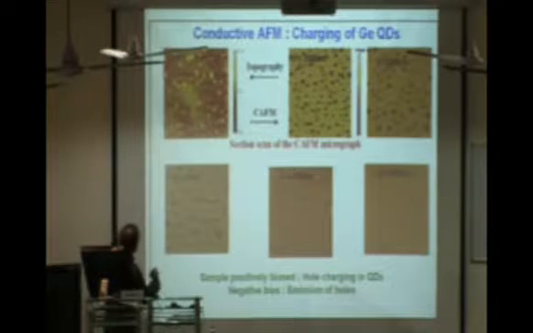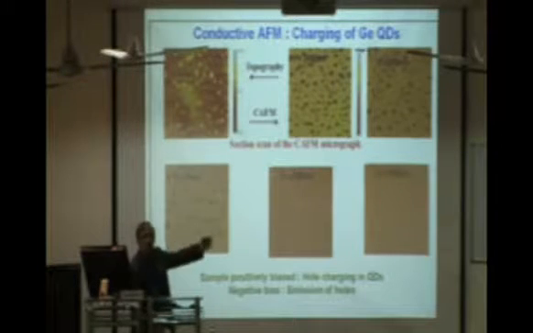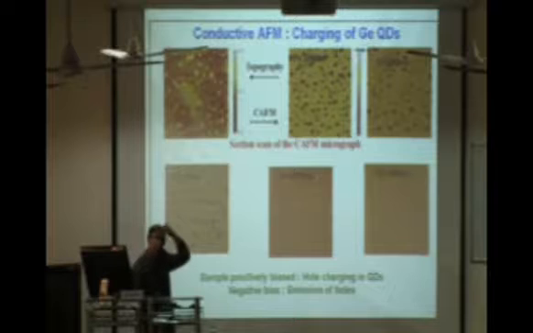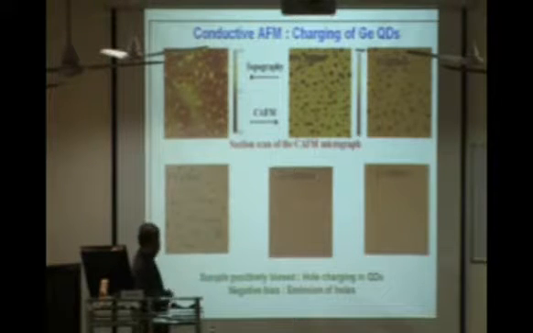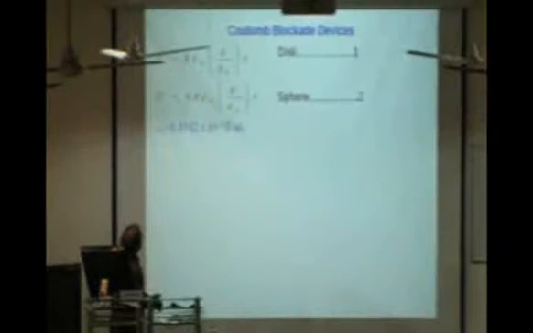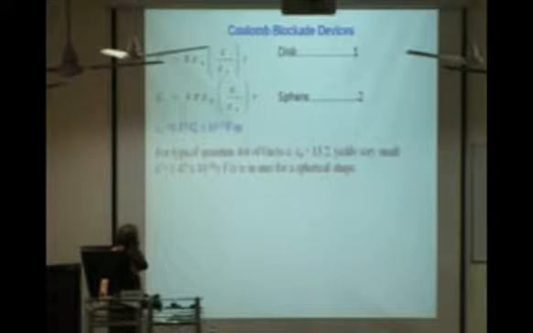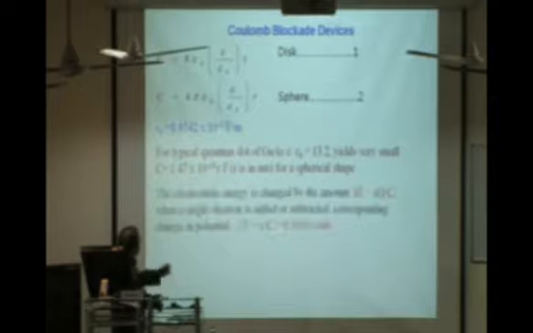Of course, there is some charge leakage, but still it shows that. But when you apply a negative bias, only then can you remove some of these electrons from these quantum dots. That shows that these quantum dots can be used for single electron memory or single dot memory devices very nicely.